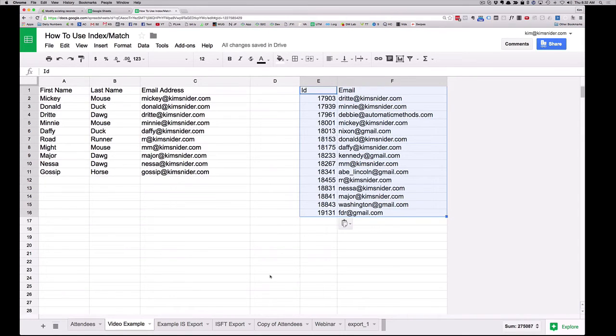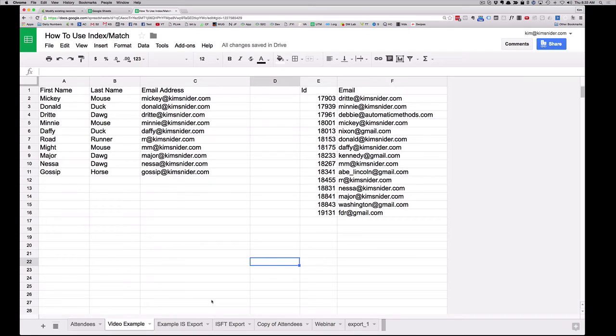Now, you don't have to do this. You can work with them on two separate tabs, but for me, it's just easier because when we are modifying, I can kind of see what's happening when they're side by side. If there's a lot of data, you may want to leave them separate. But for me, I prefer to do it this way. For the example, that's the way I'm going to do it.